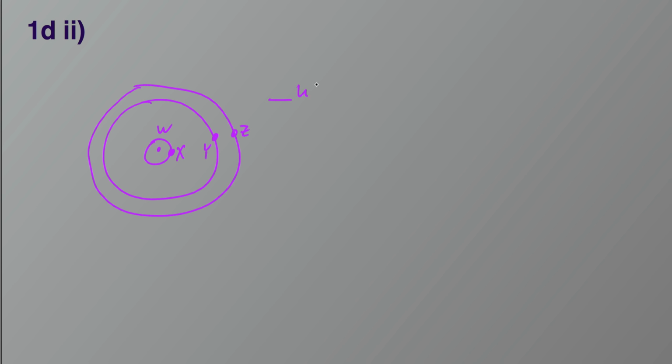D2, what we're looking at is 4 points. We've got our plastic sphere here, point W. On the outer surface of it, we've got point X. Around that, the inner surface of our conducting sphere, point Y. And outer surface, we've got point Z. And it wants us to rank the electric potential at W, X, Y, and Z.